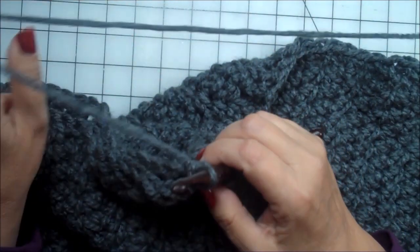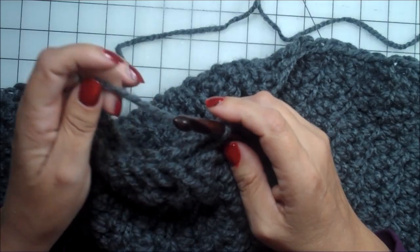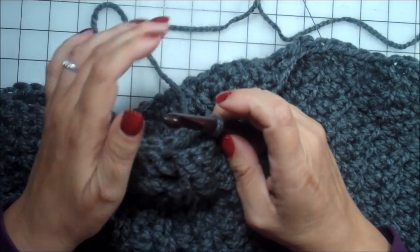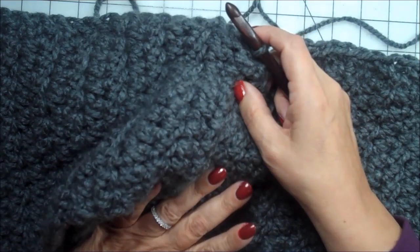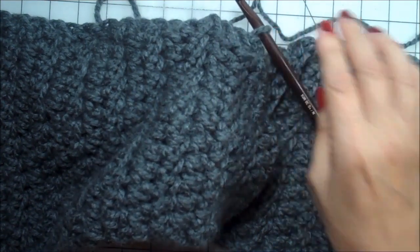Okay, you can go ahead and fasten this off. And once you've done that, meet me back here because I'm gonna show you how to do the other edge. Okay, all right, see you in a few.